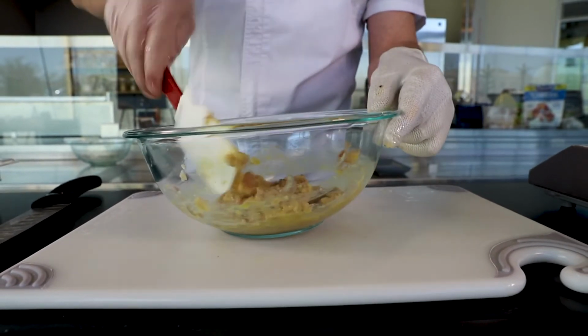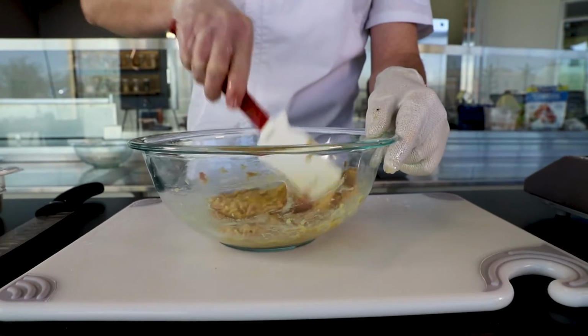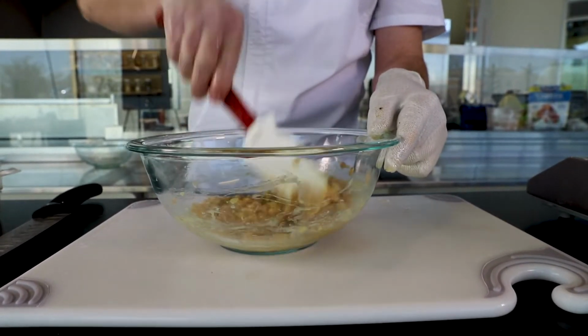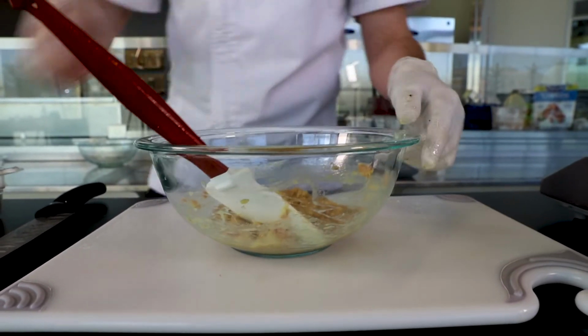And then the last thing that we're going to do is we're going to go back and throw a little bit of salt and pepper in there. So we've got a nice even mixture here. And then we're going to season it one last time.